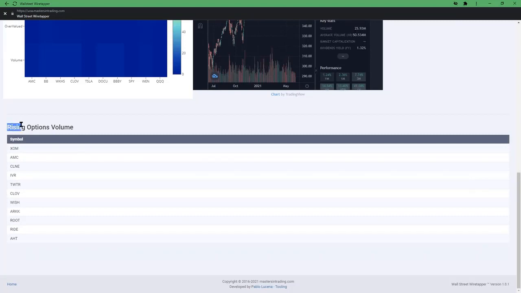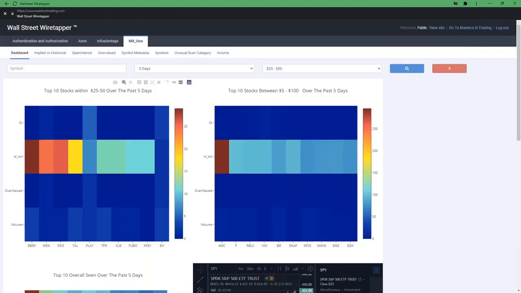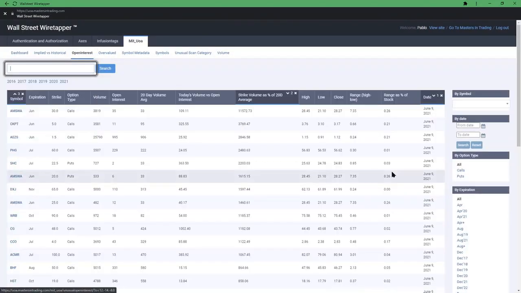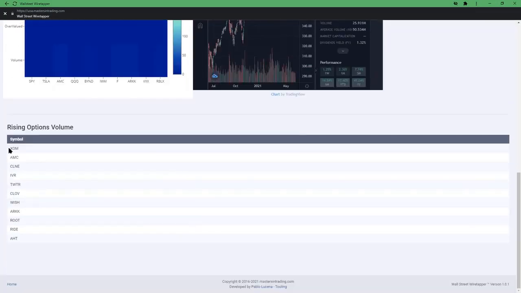What I did is I started going back in time, starting from today. So if I run this rising options volume scan based on today's data, what is my output? The output is this, what you're seeing on your screen. The most recent data that we have, which is as of June 9th, right? The latest data points that we have are from June 9th. But then I thought to myself, wouldn't it be nice if I could see how these rising options volume stocks sort of pop in and out over time.